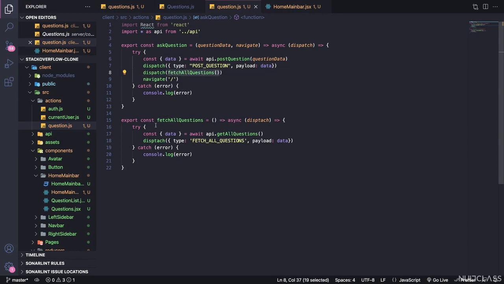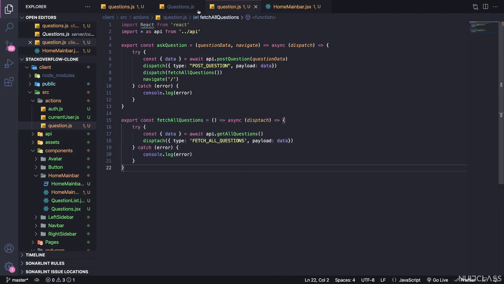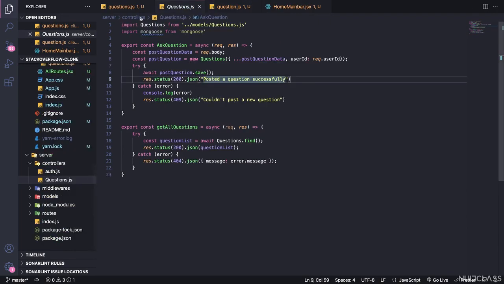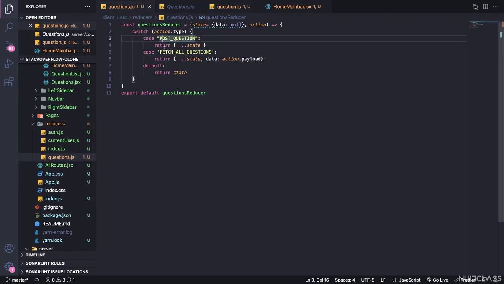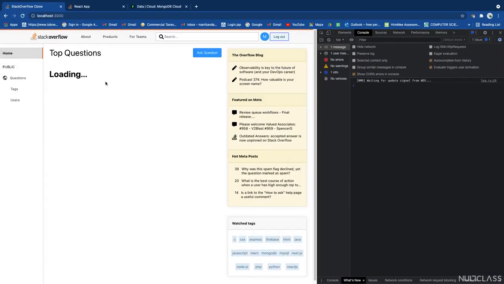Since we call this function after posting a question, it will fetch all the questions which have been posted successfully. So we don't need to push the latest question to the store like what I have done here. We can just do the entire thing again. That's how we can retrieve the data from the front end.